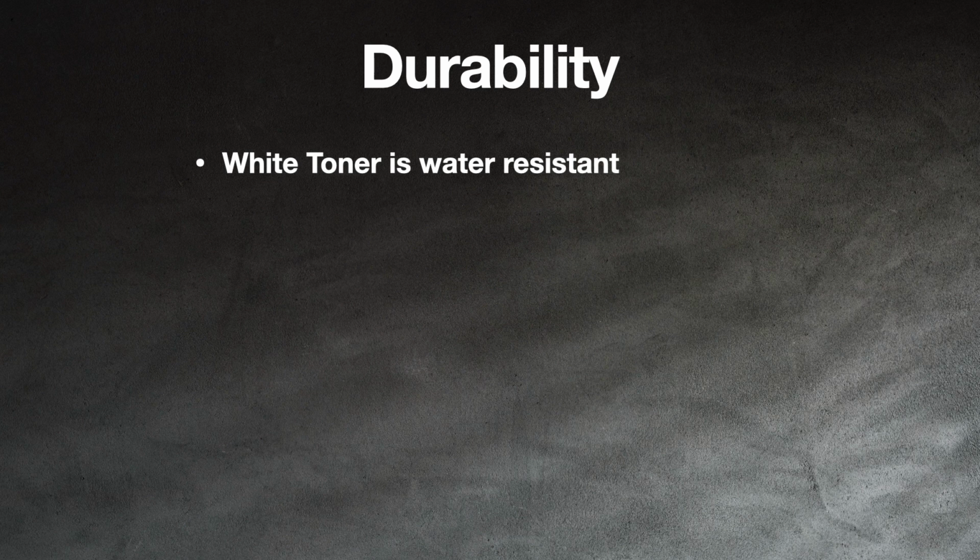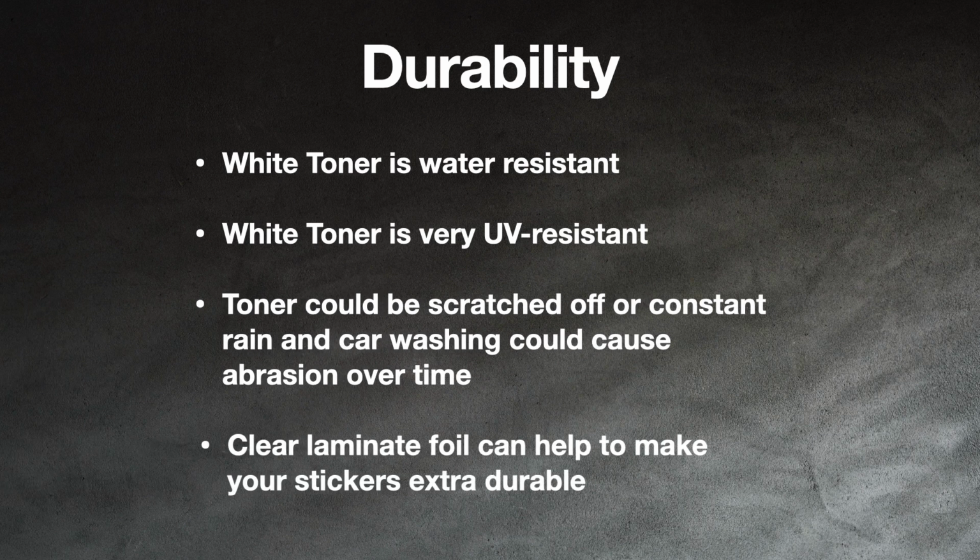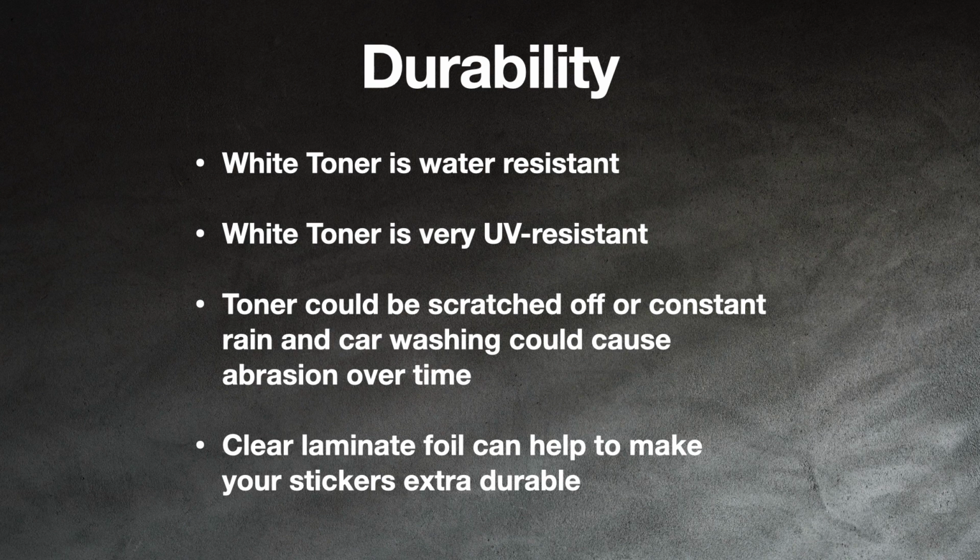Toner-based stickers are naturally water resistant, they are also very UV resistant, so sunlight is no issue at all. If you have constant outside use or you scratch them quite consistently, it's better to laminate them to make them extra durable.